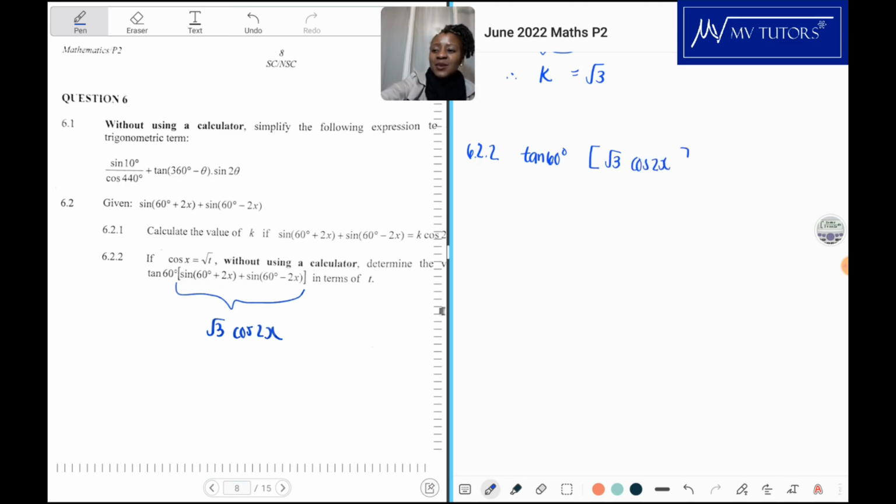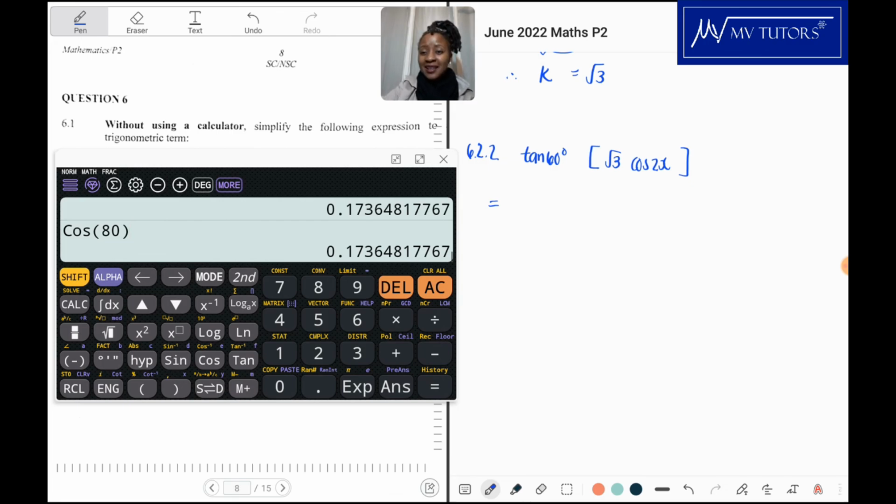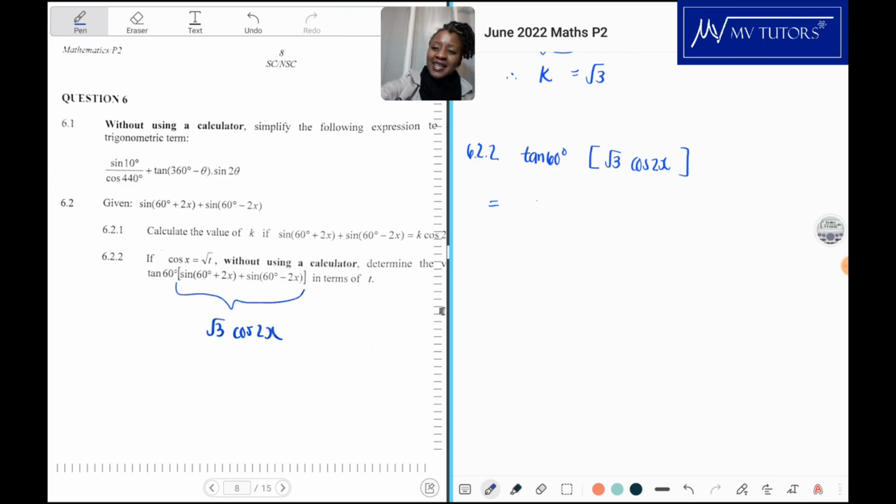Okay, so tan 60. In a case where you have someone like me who has forgotten, you can do it the long way by saying sine 60 over cos 60, because I know cos 60 is a half and sine 60 is root 3 over 2, and that will just be equal to root 3. So if we just put in tan 60, the teachers don't have to know that we don't know. So that's root 3. It's a special angle, like I said, you should know it. So I have root 3 here, and I also have root 3 there.